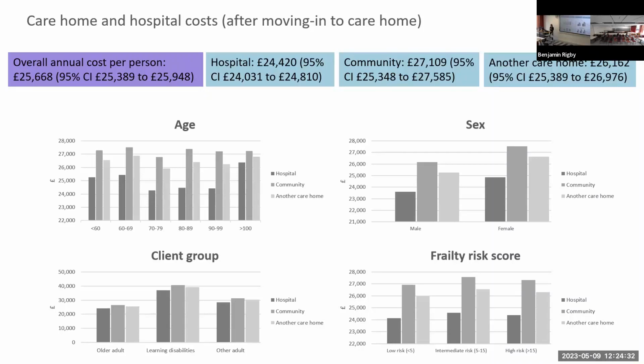To follow up on what Desmond was asking, would the amount of time they might have lived affect the costs? Like once they moved to their care home, having previously been in hospital, would that affect the cost because they may not be there so long? This is another point we're currently looking into. We do adjust for mortality, so we have an indicator whether people die or not, and how long they have time to incur costs. But that's again something we're going to look at in a bit more detail.